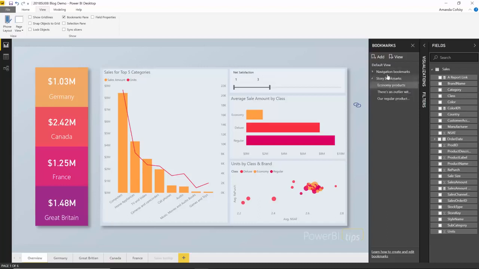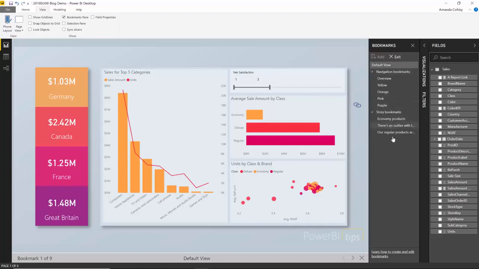And the nice thing about groups is that if I was to play the bookmarks in this group, because it's meant for a story at a presentation later today, if I go into the view mode, you'll see that there's only 3 bookmarks in this particular story, and those are the only 3 that are being played through in this play mode. Whereas if I went up to the root default view and hit the view, you'll see that I can from there play all 9 bookmarks that exist in my pane.